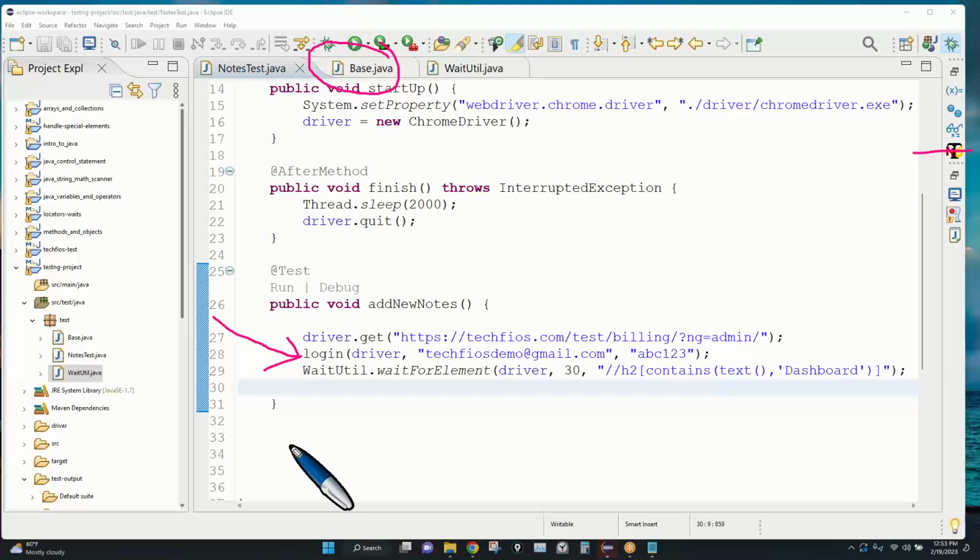You inherit all non-static methods from your parent class, which is this base. And you're also able to create a class called waitUtil that anybody else can use without having to be a parent class. Because you can only have one parent class.